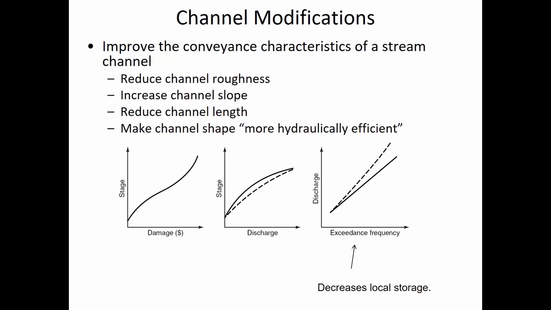And so if your stage is lower, then that means for a certain storm, there's going to be less damage. On the other hand, the negative thing that it does is it increases the amount of discharge that you're going to see for a certain exceedance frequency because the water's making its way through the channel more quickly. And so it's kind of like increasing the peakiness of the channel because the water can move faster. So you're decreasing the local storage inside the stream. Like if you have a meandering stream, a greater volume of water is in the stream itself than if it's a straight line connecting 2 points. And so you're storing less water in the channel, but the positive is that the depth is lower. So that's the improvement that it makes.